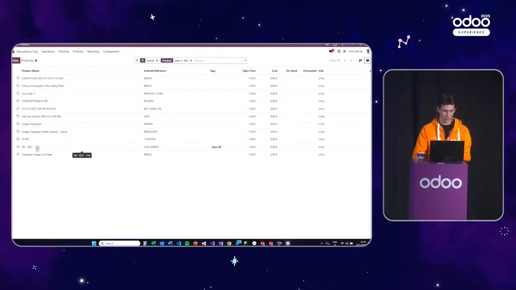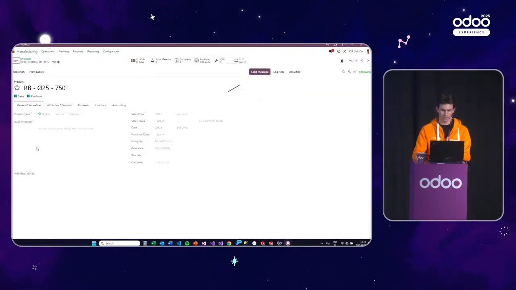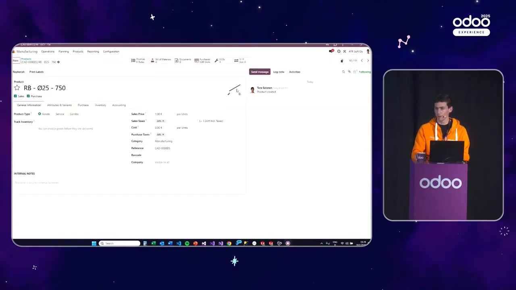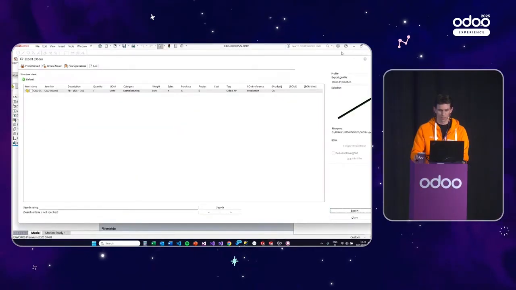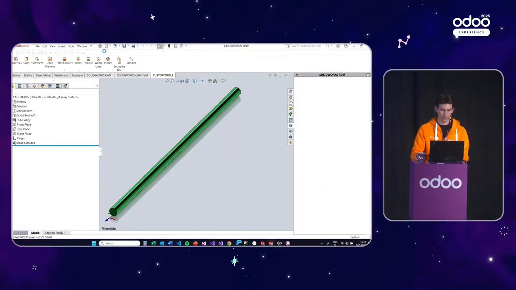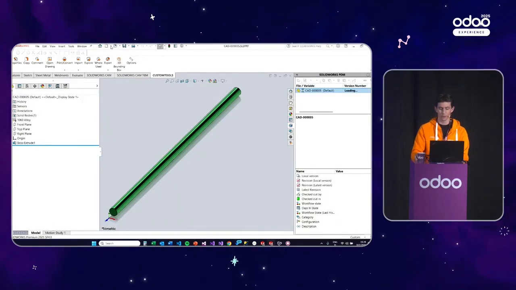And we can search for the product we just created here. So we have a preview image here, and what we can also see is that all the properties that I defined are here, but what we are still missing is that we don't have any documents created. What I can do here is close this one and quickly create a drawing.